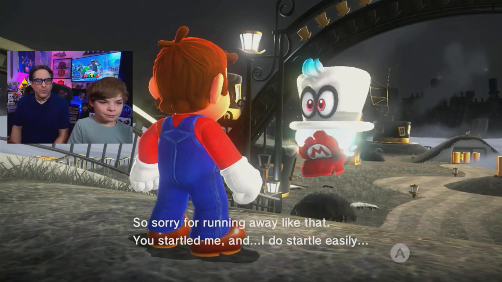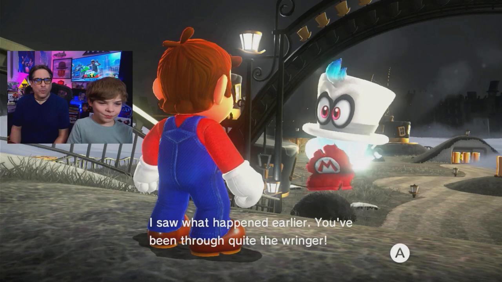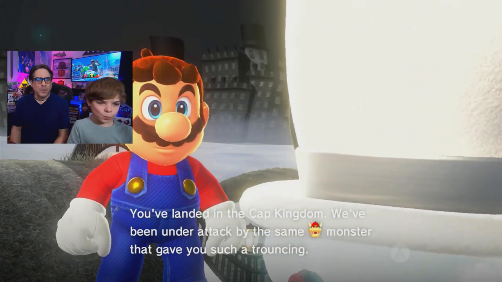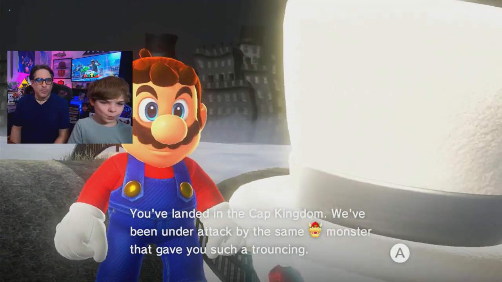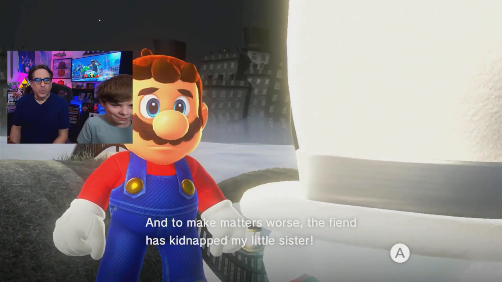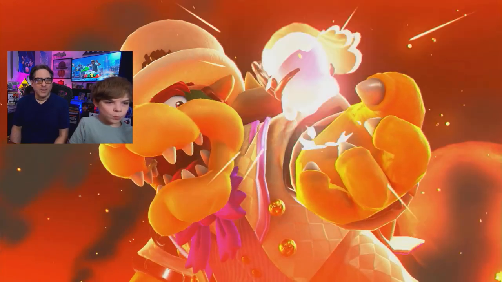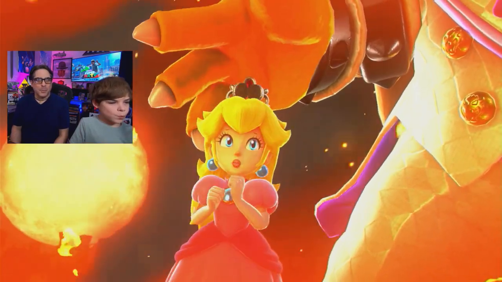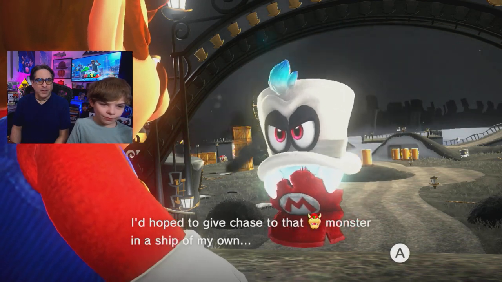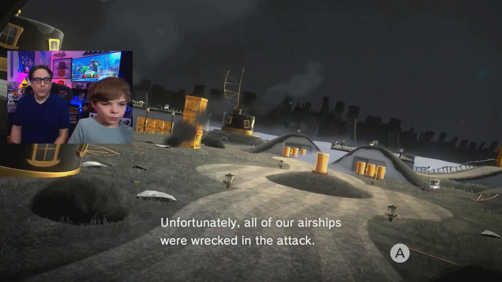Sorry for running away like that. You startled me, and I do startle easily. I saw what happened earlier. You've been in quite the ringer. You've landed in the Cap Kingdom. We've been under attack by the same Bowser monster that gave you such a trouncing. And to make matters worse, the fiend has kidnapped my little sister. Oh, he has a personal stake in this then, doesn't he? Mario's worried about Peach. Gabby's worried about me. I'd hope to give chase to that monster, Bowser, in a ship of my own. Unfortunately, all of our airships were wrecked in the attack.